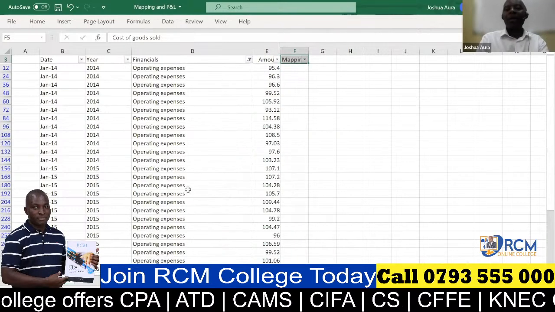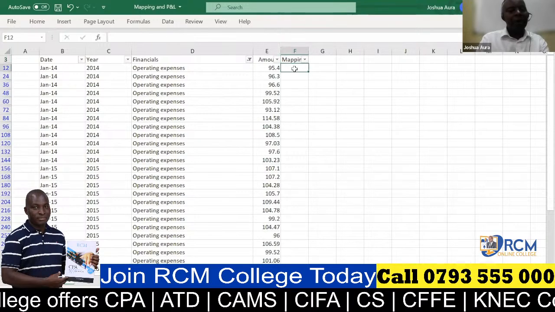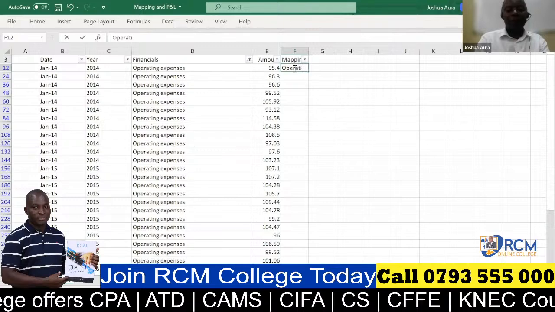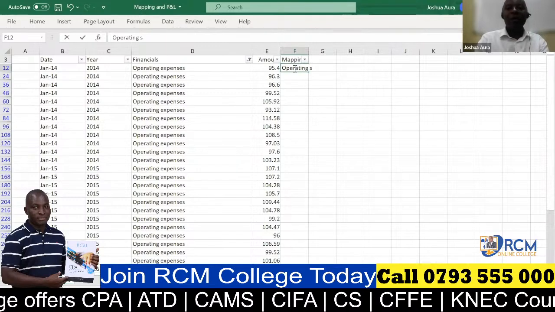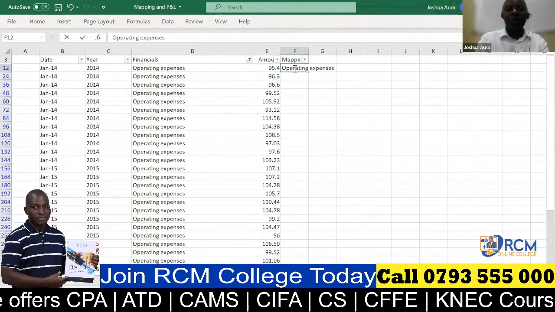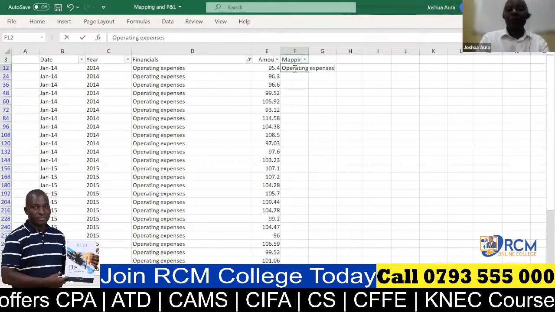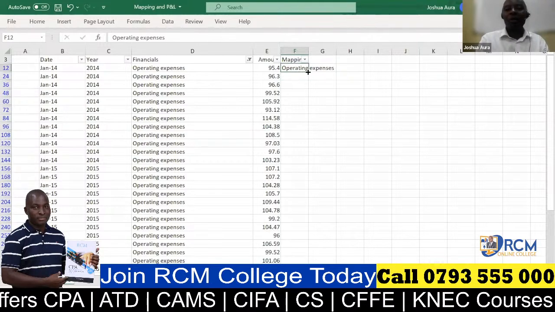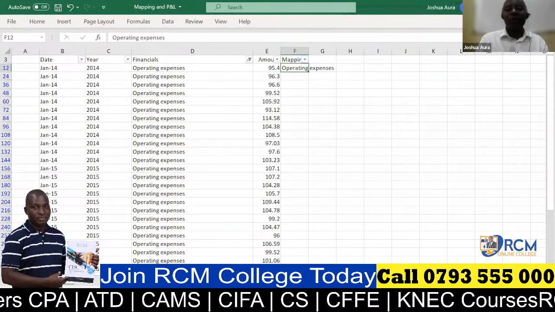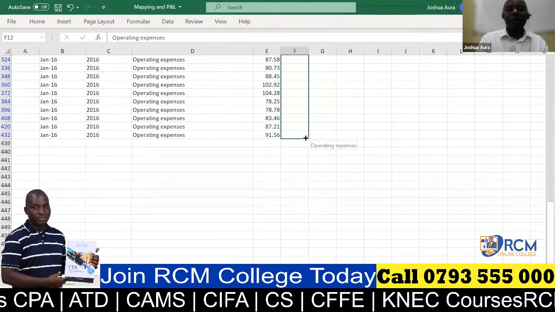Okay. So once it comes there, I have to put it in my map for financial statements. So I'll come and say there, operating, not operating statement, but operating expenses. So once I say operating expenses, no problem, I'll go back there and then drag it down. This is nice, not very far, 430 something. Great.